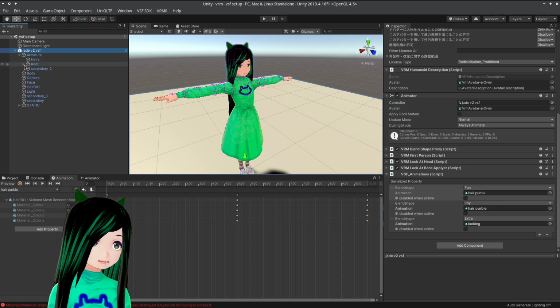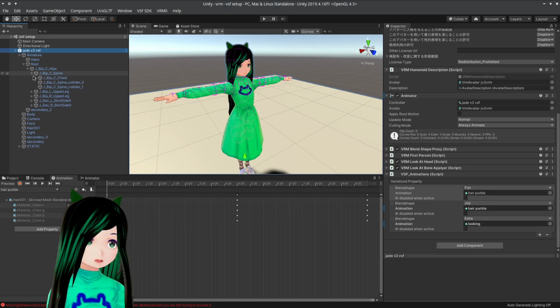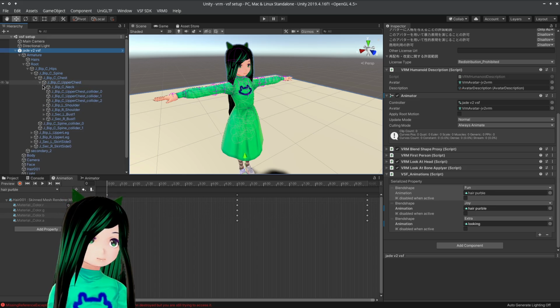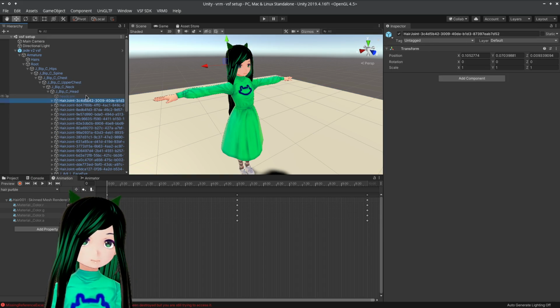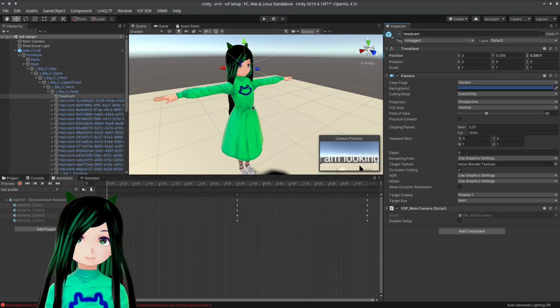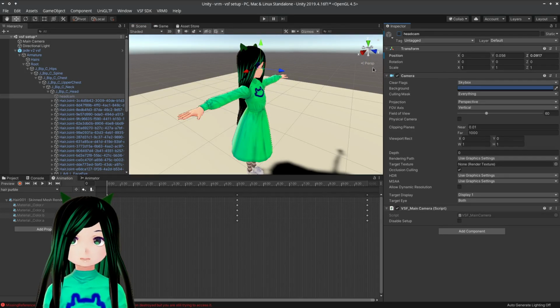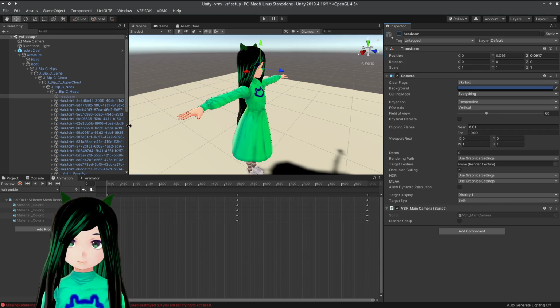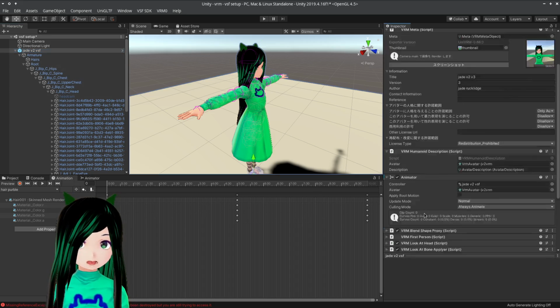Another thing I added that I'm not going to show, oh, really? Actually, you know what? I probably will. Was a secondary camera that is mounted on the head, which is pretty cool, but yeah, no, it's just actually pretty cool.